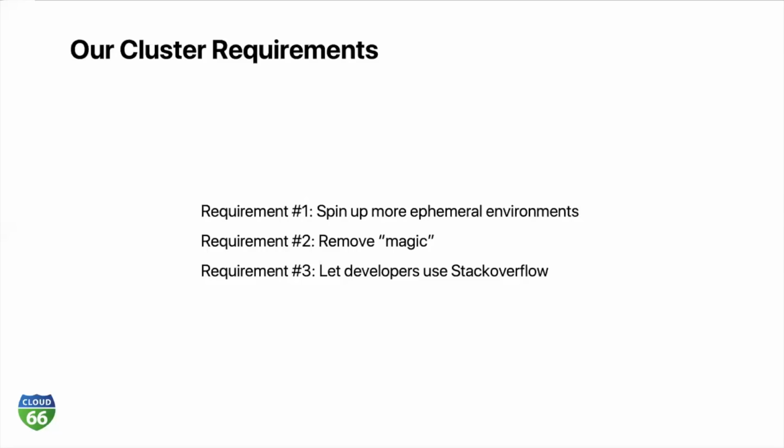I can go to Google it, and usually I land on a Stack Overflow or some similar website, either CNCF documentation around Kubernetes or some other thing that I can use. What I mean by that essentially is that we wanted to have the vanilla, upstream, unadulterated version of Kubernetes running on our infrastructure. We didn't want to modify it so it does what we want it to do, but then lock our developers out of using the standard Kubernetes version.